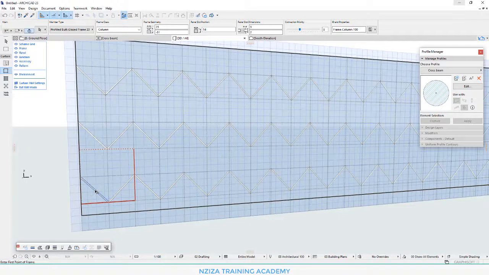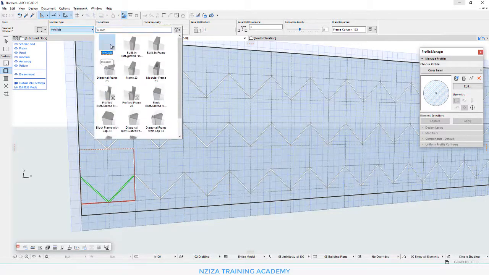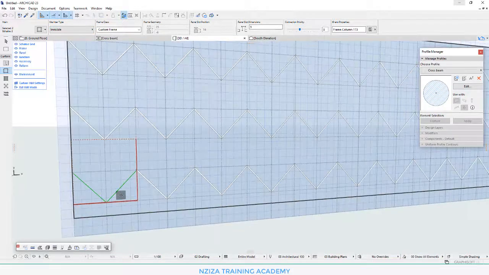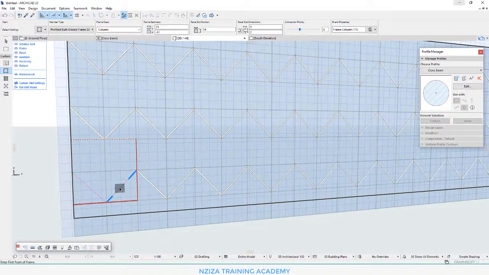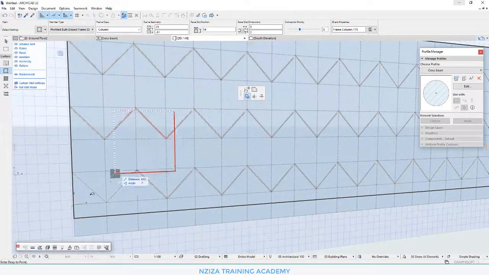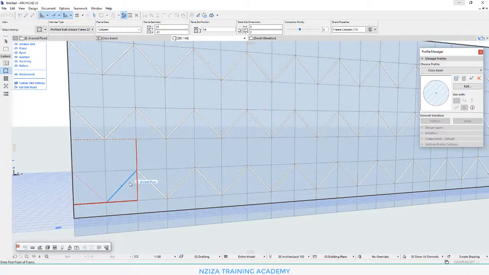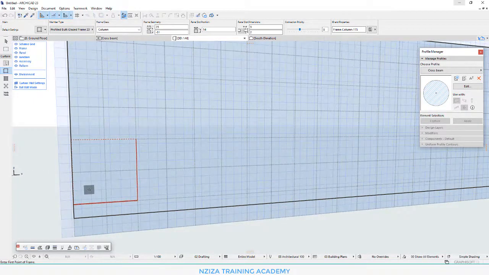Okay, and maybe I will delete this first. Invisible. Or delete completely. Delete even the lines. Okay, so let's draw them again.